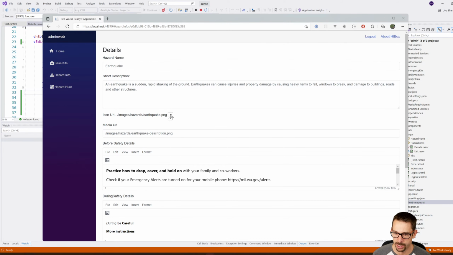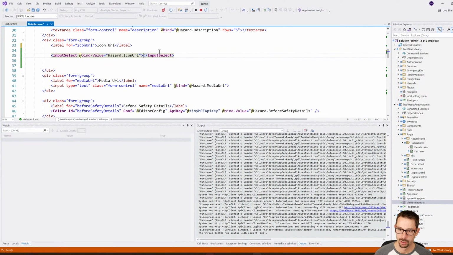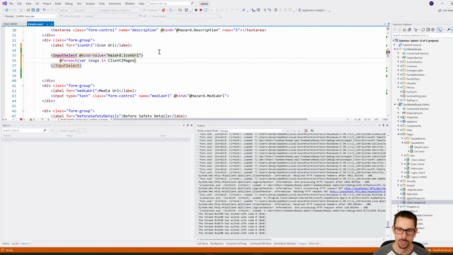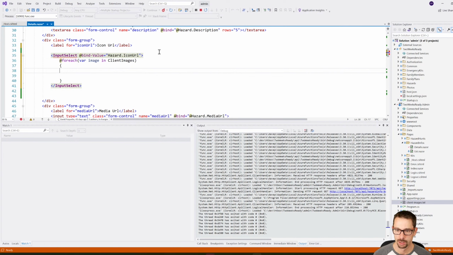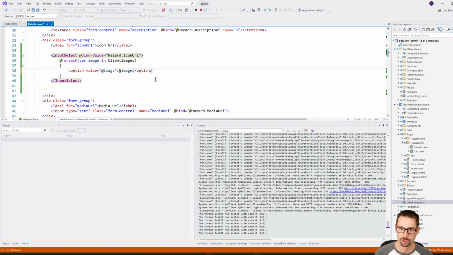It's a drop down. It has nothing in it, but it's a drop down. So that's something. And get rid of this now, and now we can put that for each back in. So we want to do for each image in client images. What was it called? Client images. I wrote it so long ago I can't even remember. We want to do option, and it's going to be add image, and the option's value is also add image. And now we can do all the other stuff that I was trying to do before.